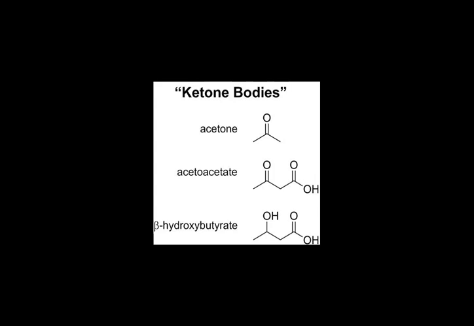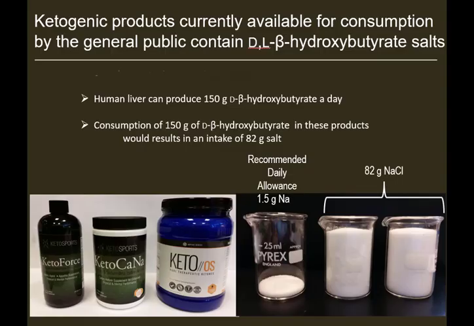Another choice would be to add a counter ion such as sodium. The problem one might have with this is that a person might require 150 mL of D-beta-hydroxybutyrate taken in three doses over an event or a day. The equivalent amount of table salt with that much sodium is over 15 teaspoons of salt or a moderate salt shaker.